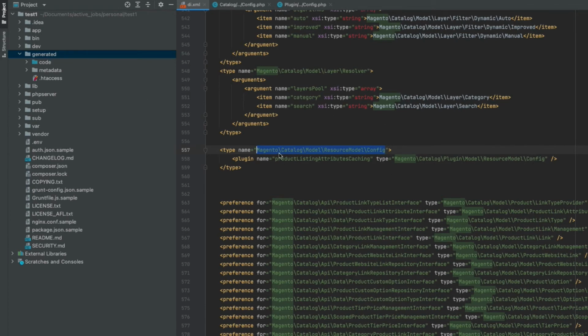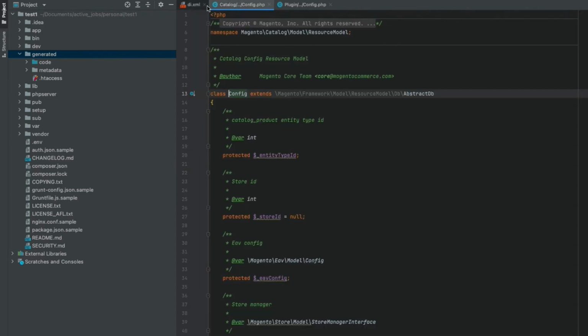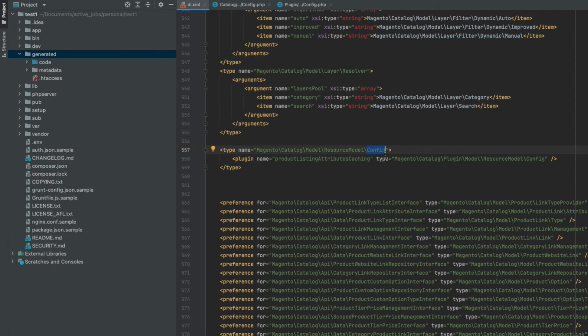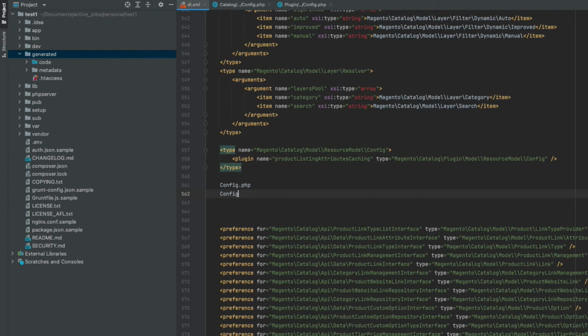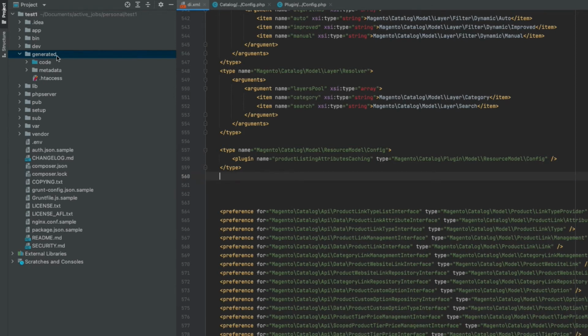So what Magento is going to do inside generated, this file config, this is the class, and at the same time it's config.php, right? It's going to create a folder with this name. So let's say you have config.php. It's actually going to create a folder called config, and inside it, it's going to create a file called interceptor.php. And every time that I ask for this config, since Magento knows it has a plugin, the object manager get will not send the config. It's going to send the config/interceptor. It's going to send this guy. And this interceptor was created inside generated.